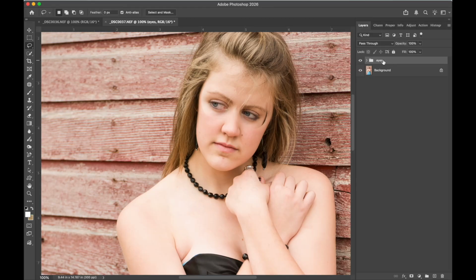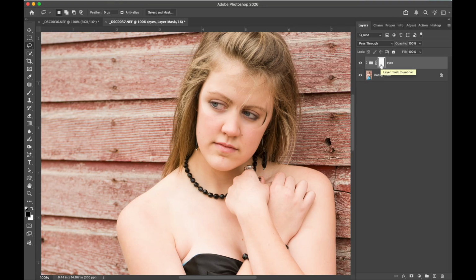Especially since we're going to put a layer mask on this group, so it will affect both of them at the same time. I'm going to use a white layer mask, which doesn't hide any of the changes we did. We just have to hide some of them with a brush. The layer mask icon is the third one from the left at the bottom of the layers panel. It's a rectangle with a black circle in the middle. With your cursor hovered on it, you can see it says Add Layer Mask, which is what we want to do.